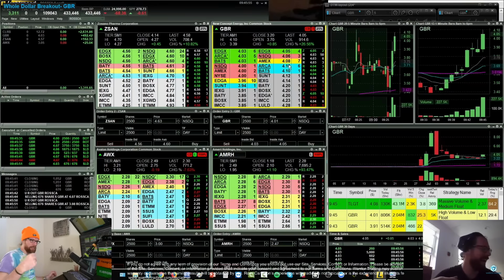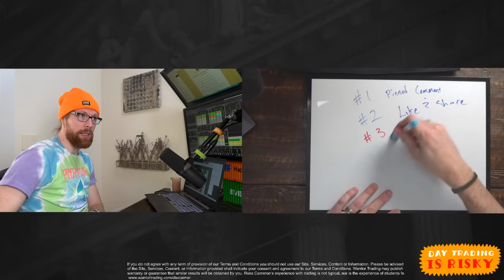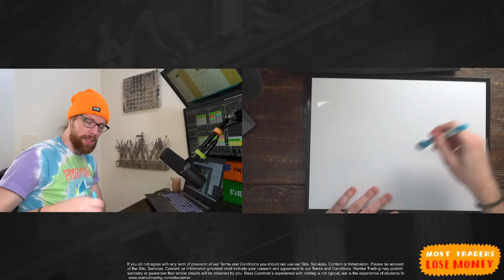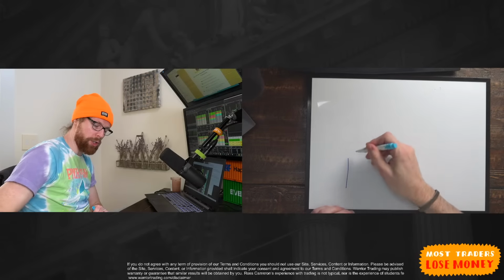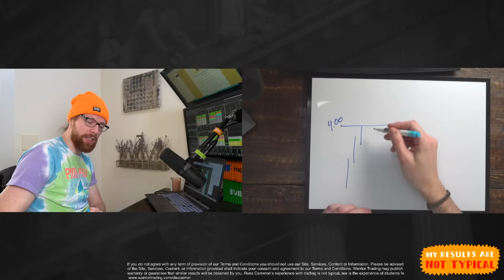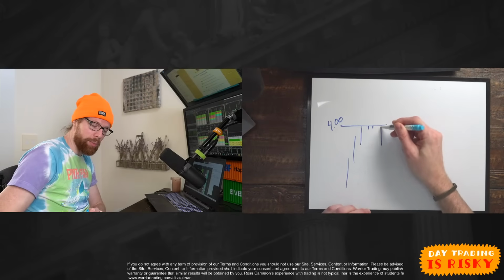Okay, so this is a stock. And again, what kind of level was this at? This was at a key technical level. All right, so let's see. We're going to just draw this out. So remember, the stock approaches a key technical level. In this case, it was $4. So $4 is the key technical level, pulls back for a second, and then it breaks through.